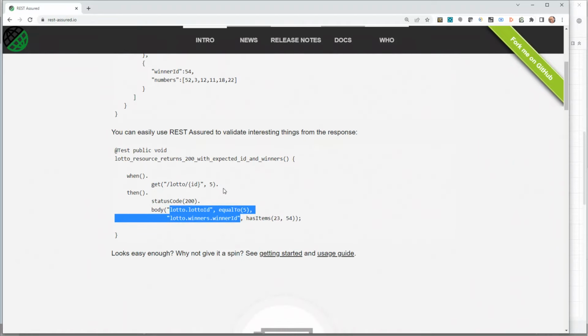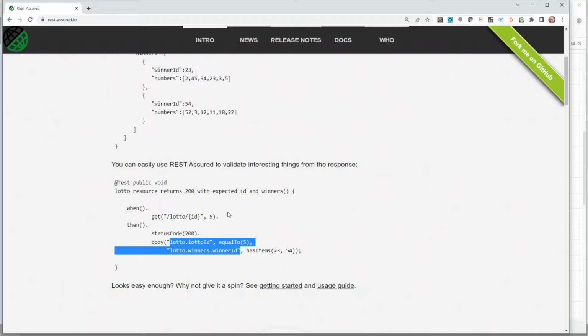So to summarize, if you have huge requests and huge responses to deal with, and if you try to put all those requests and responses inside your given-when-then syntax, before you know it, you will have very non-readable tests. And imagine if you have multiple tests that you want to write for different scenarios. If you only rely on this given-when-then syntax, you'll have a lot of duplication in terms of test data, and a lot of duplication in terms of what you're asserting in your response.